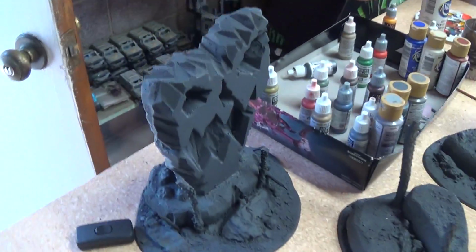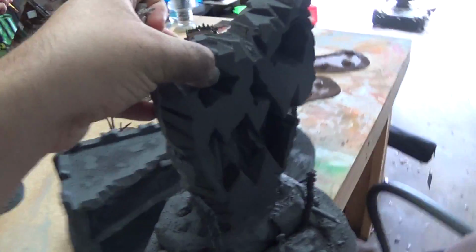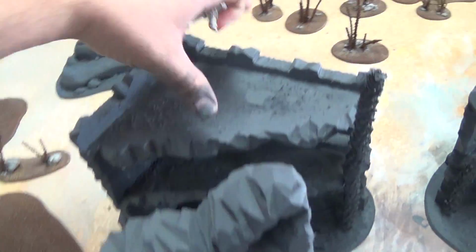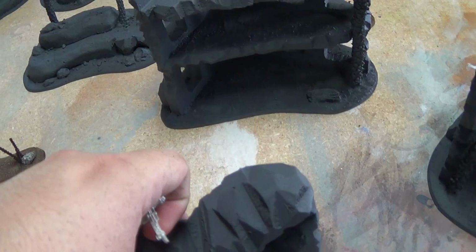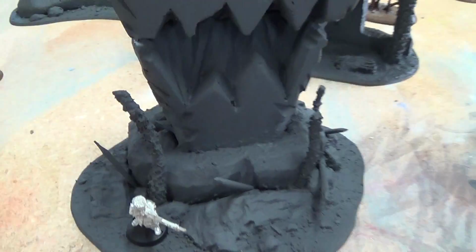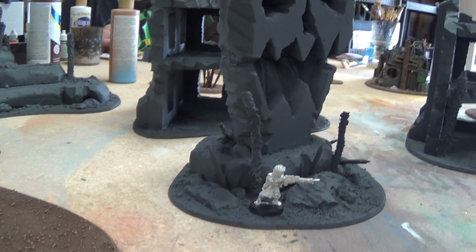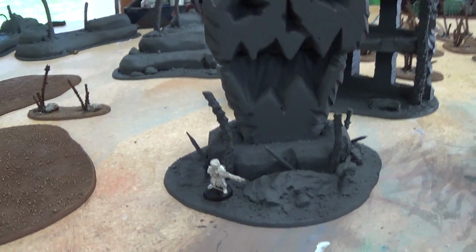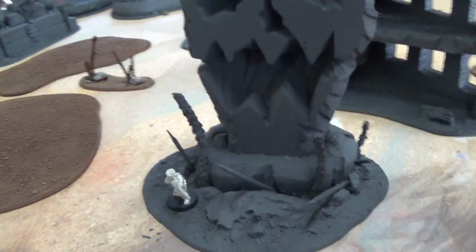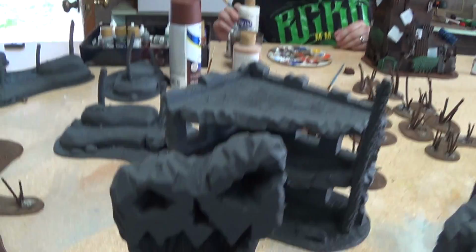You also have this wonderfully huge orc totem. I'm just going to take this over here to kind of get a better look at it. We have a couple things. And that gives you an idea of just how big that orc skull is. That's a pretty big orc skull. It is an effigy to Gork, or possibly Mork. Which one? I don't know. Could be both, could be one.